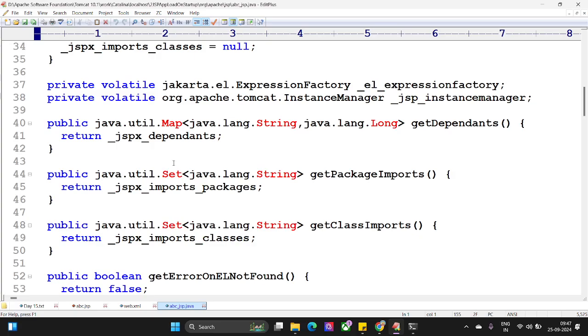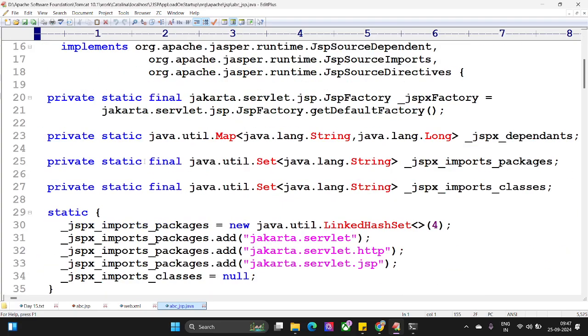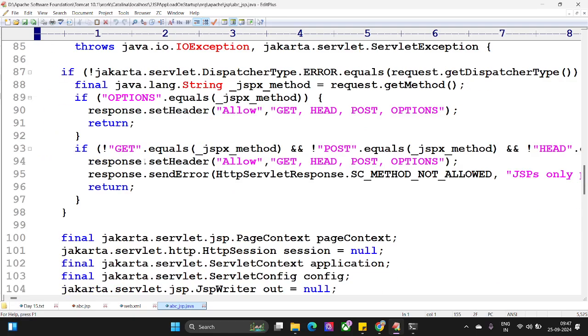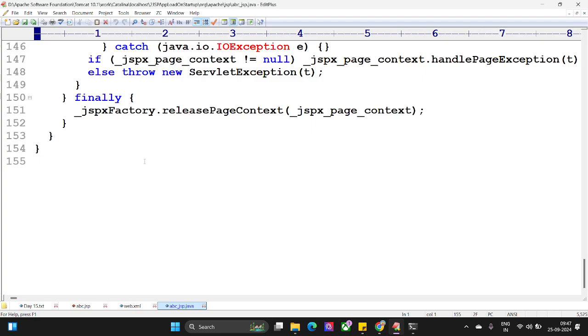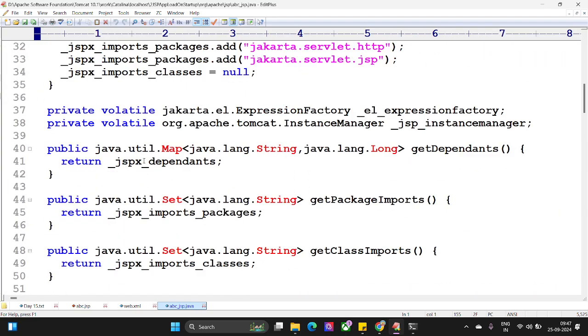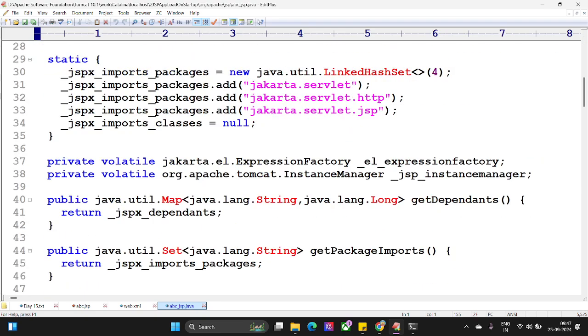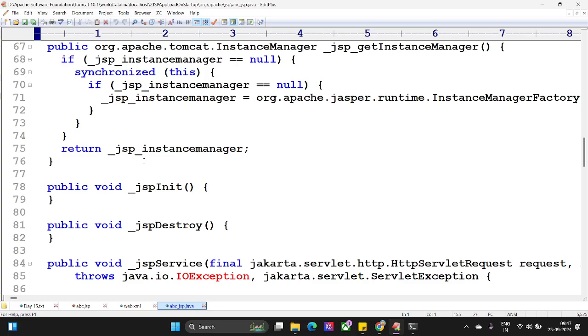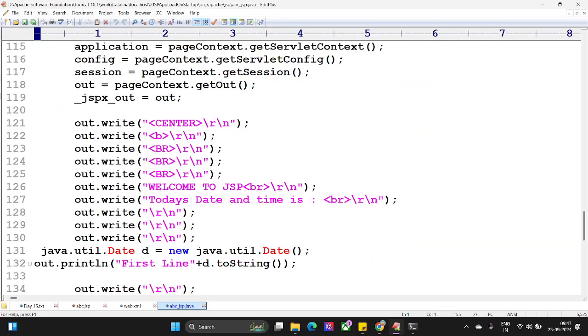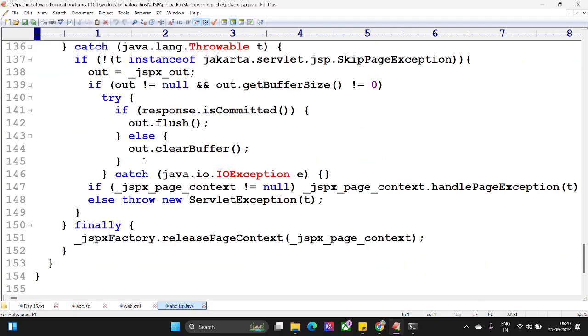Look, jspService. Where are both the methods?